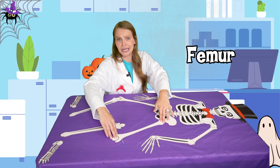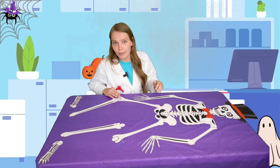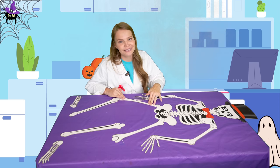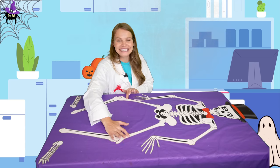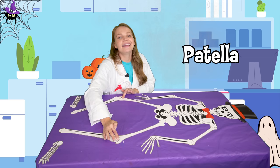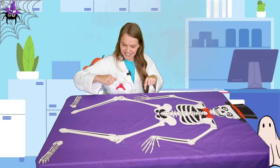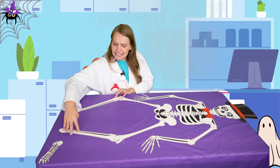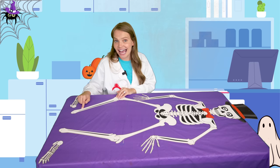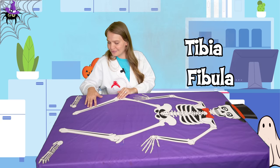It's a really, really strong bone. The femur bone helps us run and jump. And if we do it correctly, we can pick up really heavy things with the strength of our femur bone. Our femur bone is connected to our knee bone, also called the patella. Patella bone, or the kneecap, protects our knee joints to make sure we can bend our knees and do fun dances. Next, we have the leg bones, and this one's divided into two bones as well, kind of like our arm. The thicker bone on the outside is called the tibia, and the thinner one is called the fibula, and they help our legs move.